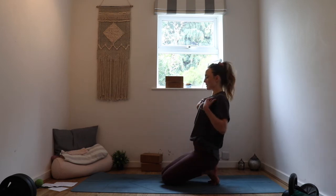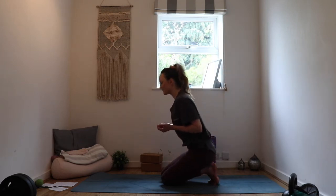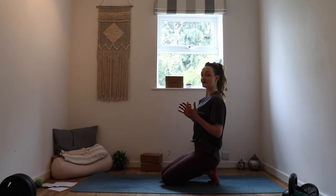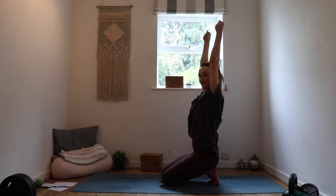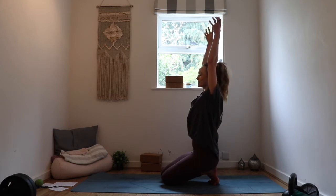Make sure that your shoulders are over your hips, so we're not leaning forward out of this. You're really letting the weight come into the feet. Bring your arms up by your ears, spin your palms so they face in. You're going to create a fist and then a star. So a few more wrist warm-ups.